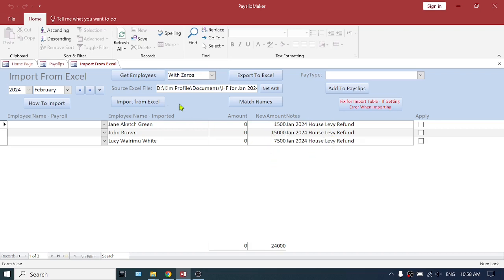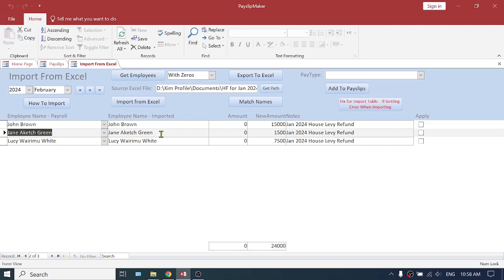Now the next thing you need to do is say match names, because the system needs to know who these people are. These are just names. So when I do match names, if the name matches a name that is in my system, it will match it. If there is no match, it won't be matched. You can manually match.